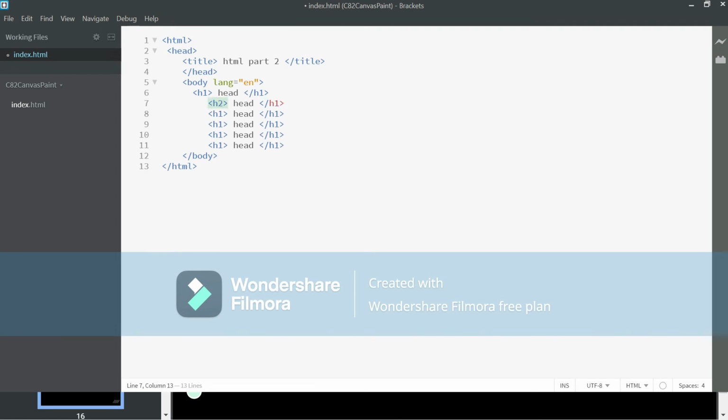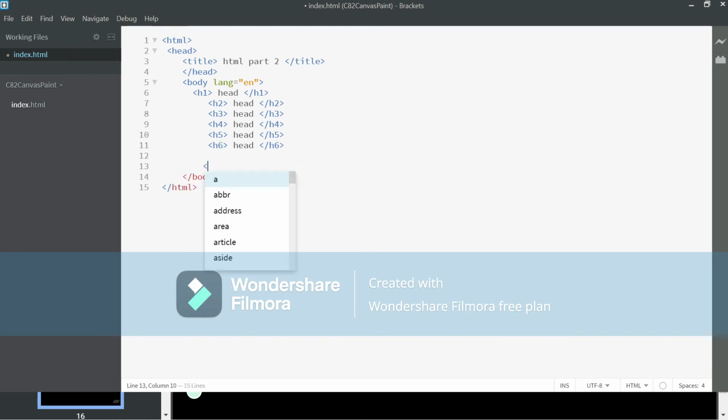Now H2 right here, H3 right here, H4, H5, and the last H6. Now you will see the difference between all these H tags.